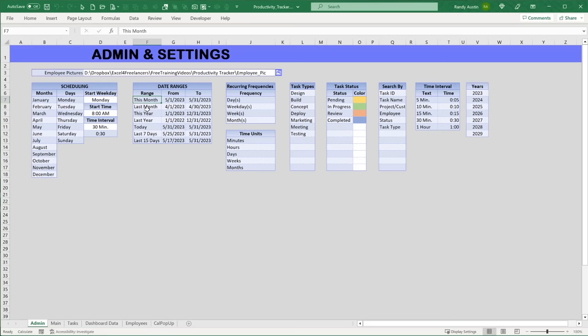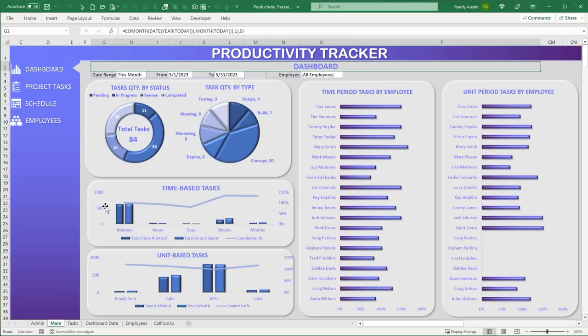I want to know the row. If it's this year, it's 8. If it's last month, it's 8. If it's this month, it's 7. Once I know the row, I can extract both the from and the to dates, and I can place them directly inside both J3 and L3 respectively.